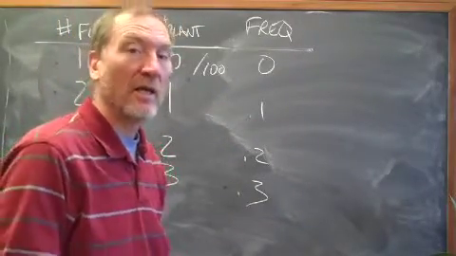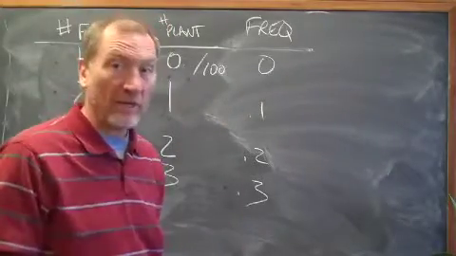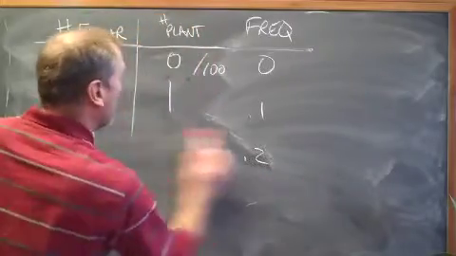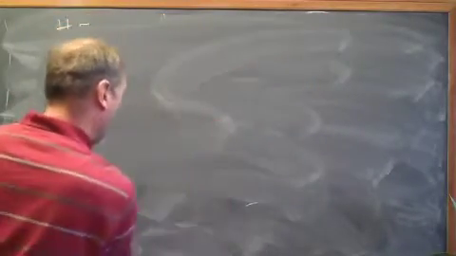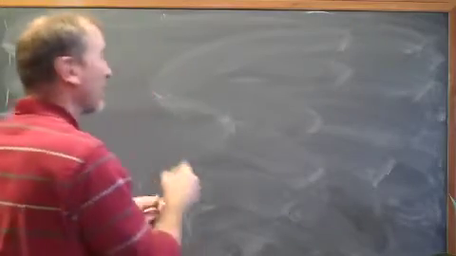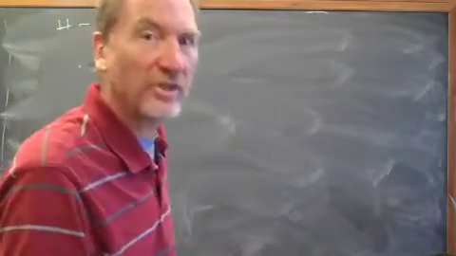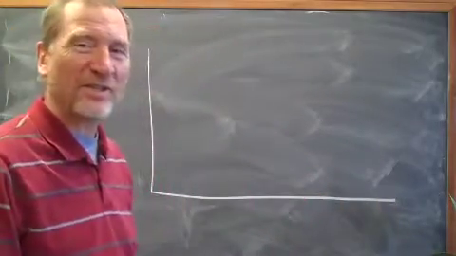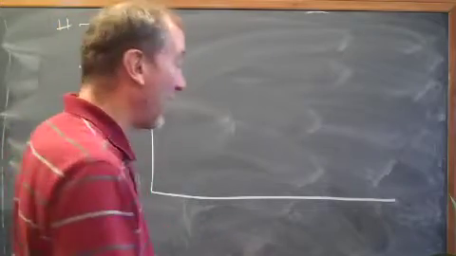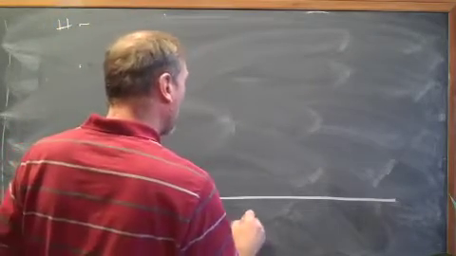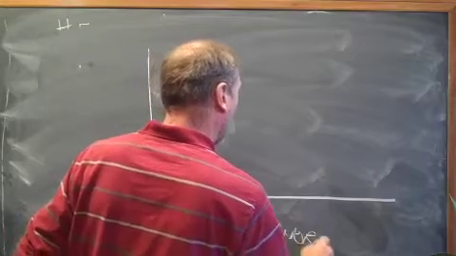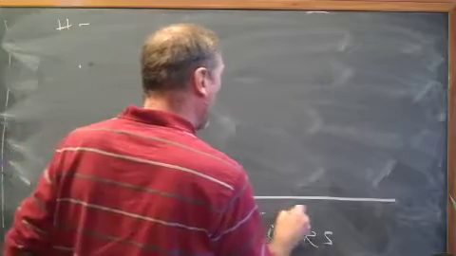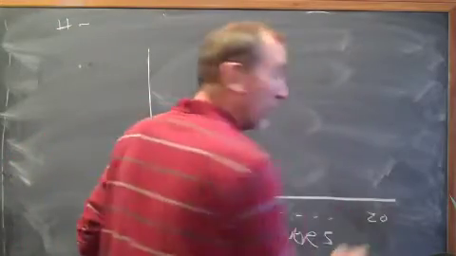Now we can make something, a chart, a figure that's a frequency distribution. The way we do that is to take that table that I just erased and convert it into something that's easier to read. So along the bottom we have number of flowers, and that ranged from zero, one, two, three, up to whatever, what did we say, 20 was our max.